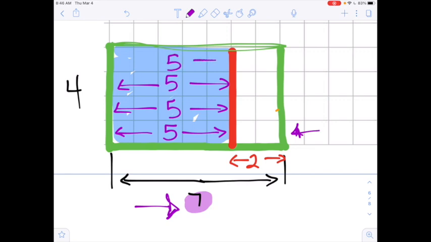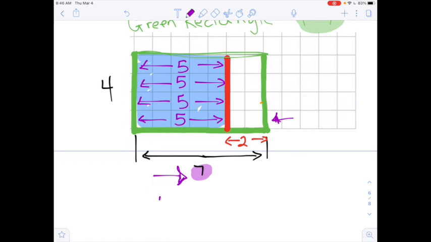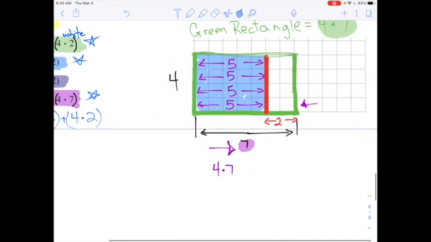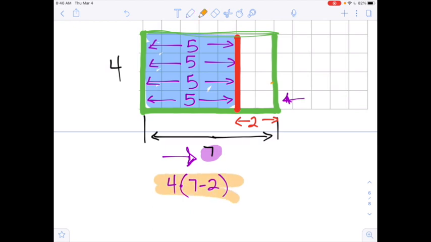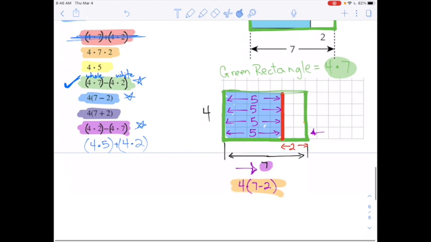So notice this problem of 4 times 7. Let's see, what did it say here? This was the blue one. It's 4 times 7 minus 2, but what we ended up doing, instead of saying 4 times 7, take away 4 times 2, we said, let's do the 7 minus 2 first. So we put that in parentheses. If you do the 7 minus 2 first, you're left with 4 groups of 5. So this representation is also correct. And I'll put a big check mark next to it. 4 times 7 minus 2. That is also correct.